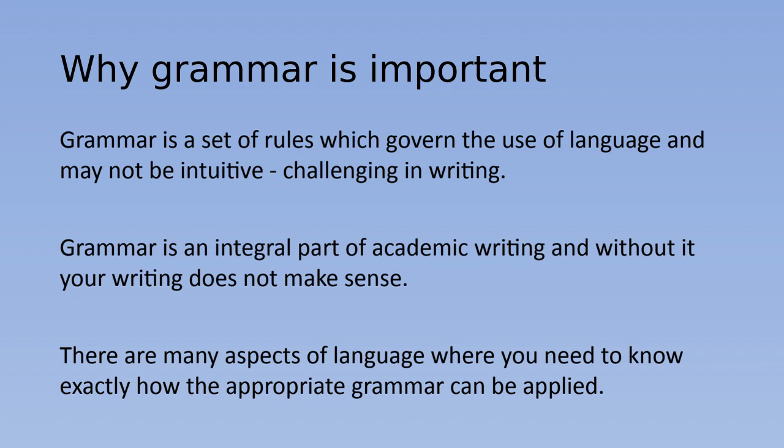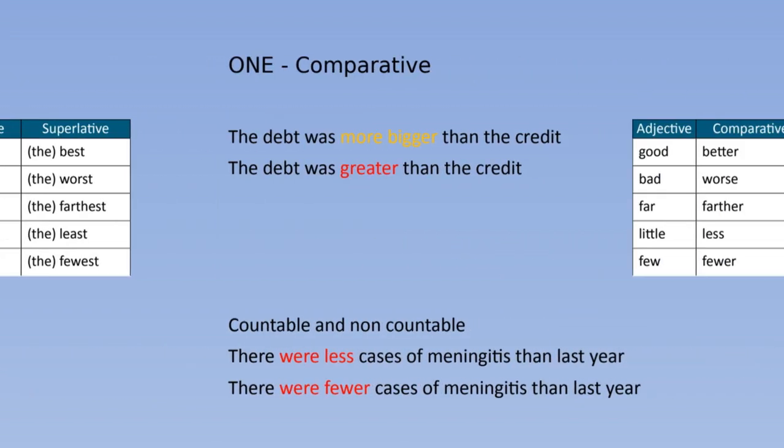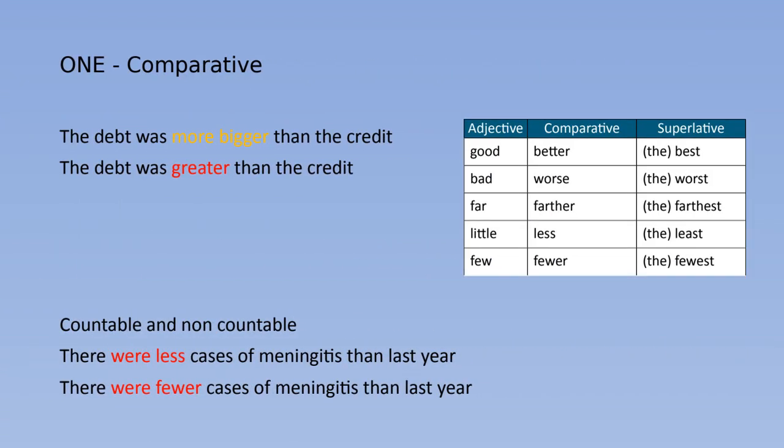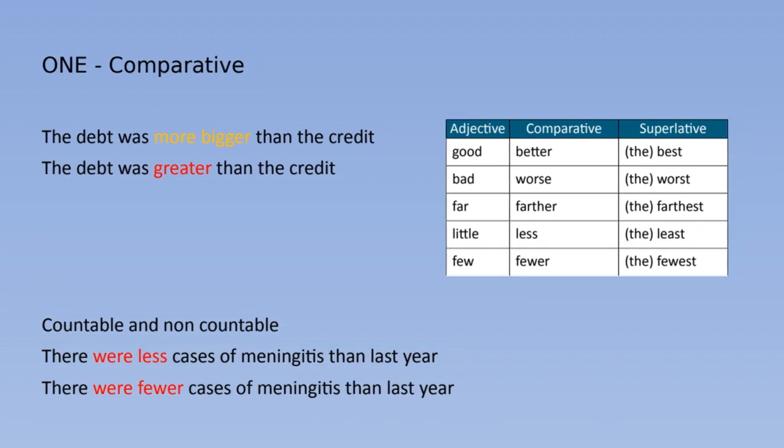And unfortunately, if there are even small errors in the use of punctuation or grammar, then sometimes the writing wouldn't make sense. So I'm just going to go through some of the ones that we see most often. It may also help you correct some of your own writing, but it may also lead you into thinking that perhaps you could use a different set of grammar rules or a different way of working. So, comparative.